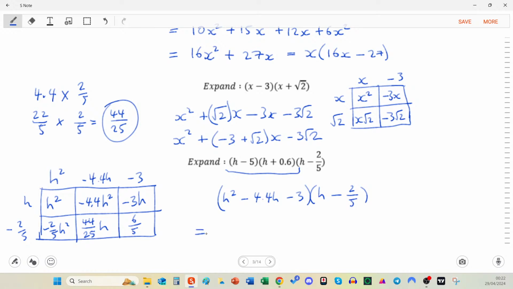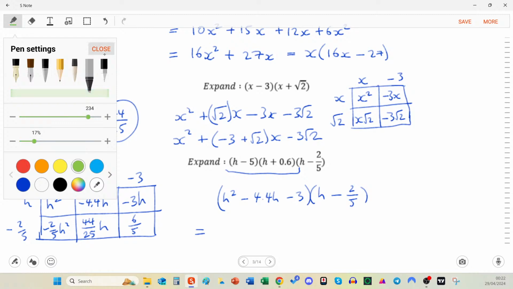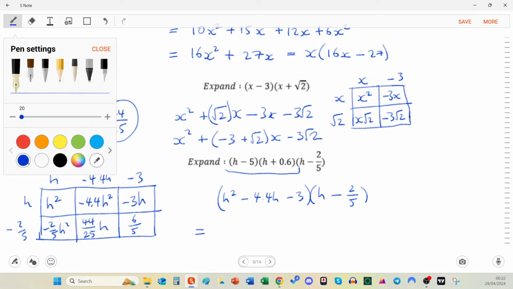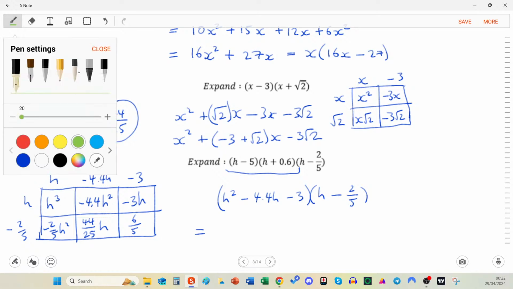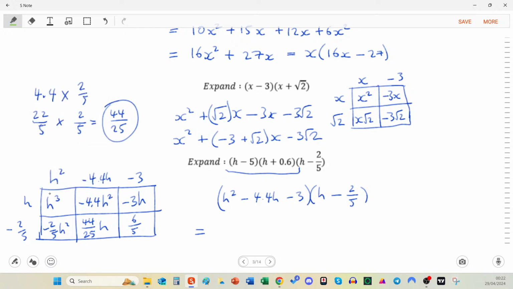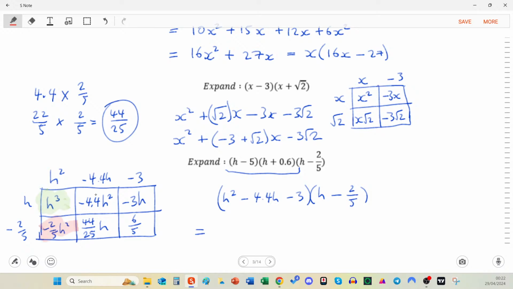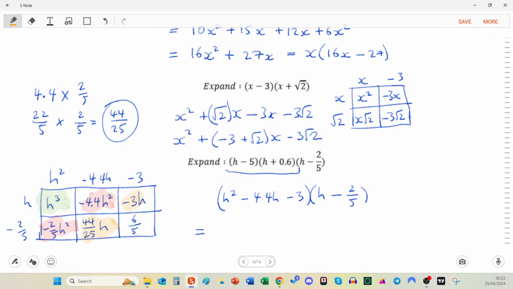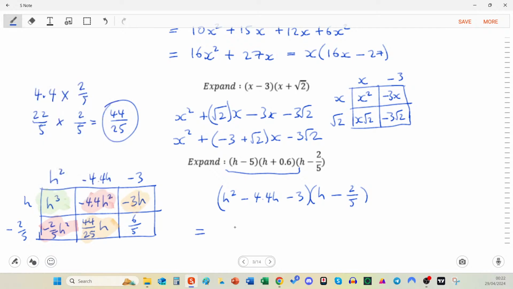So our final answer is where we add all these things together. We've got like terms to consider. So the only h cubed... Oh, did I write squared? Yeah, that's definitely a cubed. The only one is there. For the squared, we've got some here and here. You see the pattern? The h's, and then finally the numbers don't need their own color because you can see them. So we're going to write them and add at the same time.